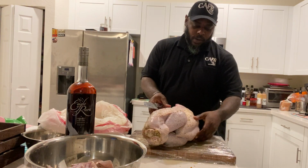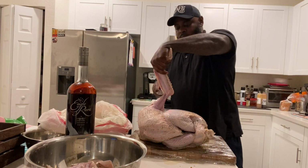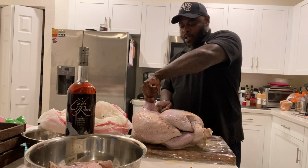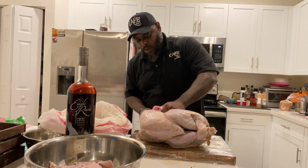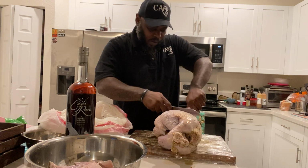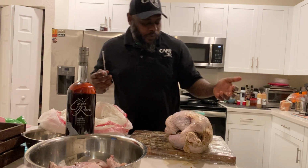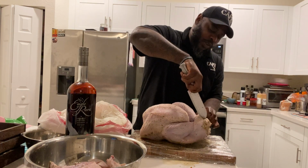Okay, so you're gonna turn to the other side. Again, you're gonna spread the wing out, cut it down, pop the joint. This way it's exposed, cut, and there you have it. Now where you have it on the side, same thing here. I'm gonna just kind of cut around it. Okay. Pop. And there you have it. And of course, if you're a little squeamish, of course, you can put on gloves. Okay. Now, we're gonna go ahead and open the whole thing up.